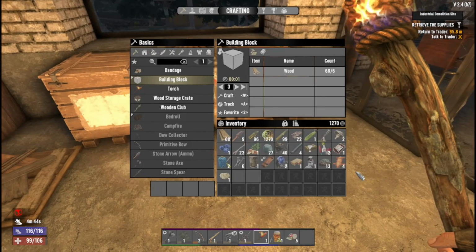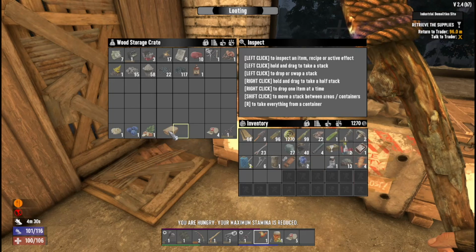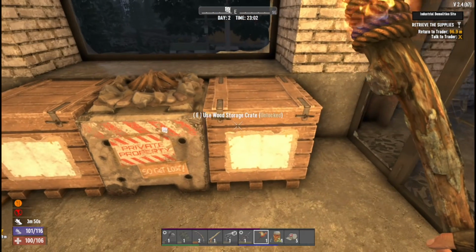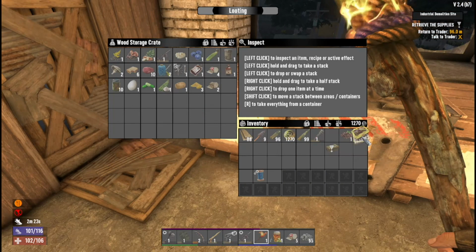Okay, so let's go ahead and organize all this. I'm going to put all the food and medicine on this one here. And then on the other one is where I'll put all the supplies for now. We'll be expanding this shortly, but just to get us going. Okay, that looks a lot better. And then inside here, I'll grab all the food out of here and then put the supplies in there. And the medicine. Okay, we're getting organized.